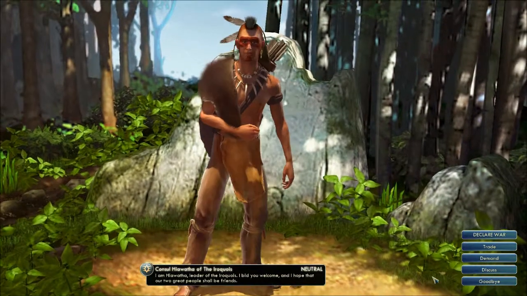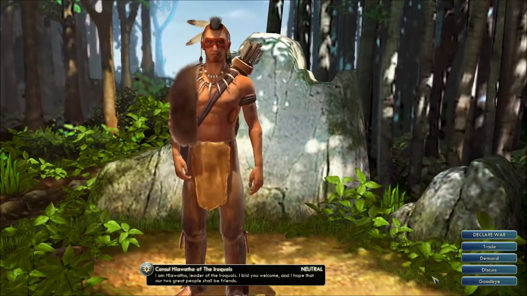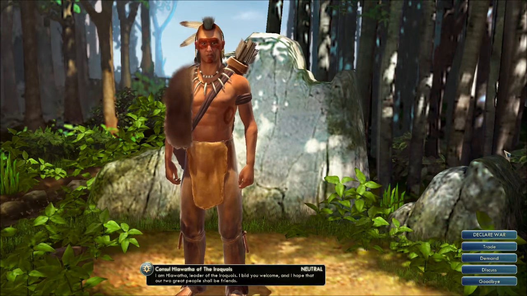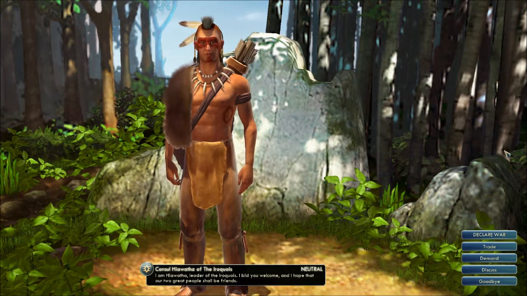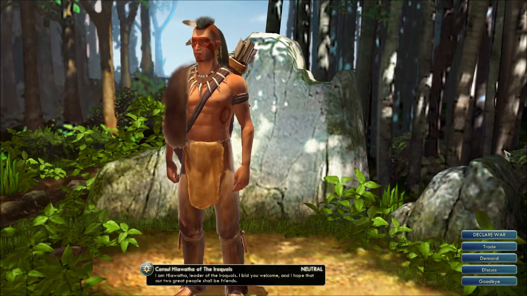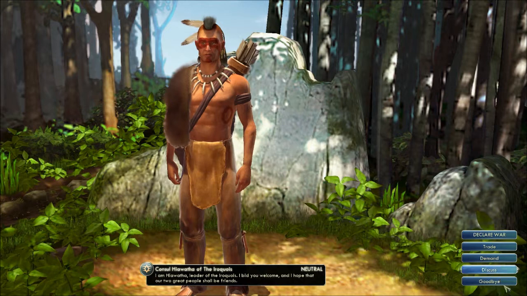Oh, good, a friendly face. Hello, Hiawatha. You know they name a steam train after you, right? Yeah, I know, we killed you and then we feel bad, so we had to name something after you. Yeah, I know. It's pretty bad. Don't worry, I'm not going to kill you. You're a pretty good ally.